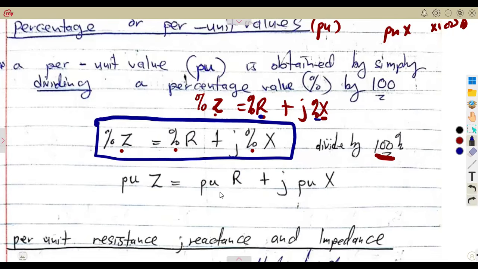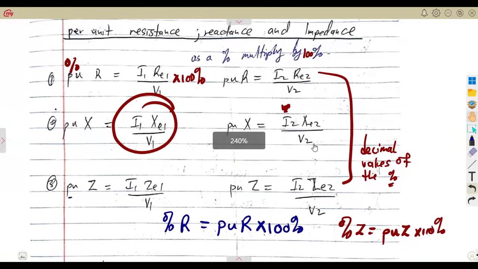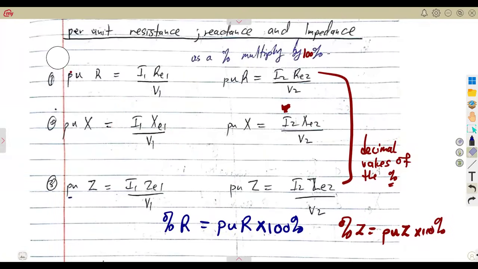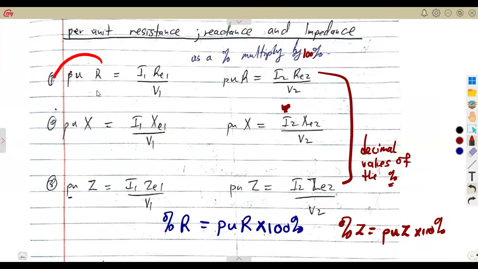And these per unit resistance and per unit reactance that we are seeing, remember how they were calculated using these formulas that I explained about per unit values, if you want to write them as percentages. Inside of the per unit resistance formula, we can see that the equivalent resistance is hidden there. The equivalent reactance is hidden in the per unit reactance. Also, on the secondary side, it's hidden.